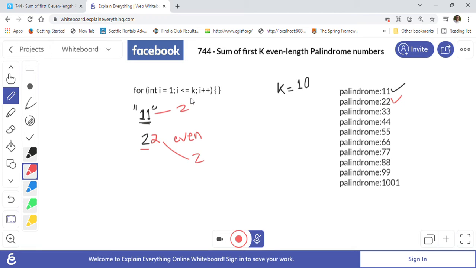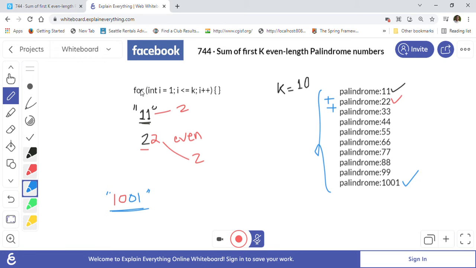So when we reach 10, so when i becomes 10, then we will reverse this 10. So the reversed 10 will become 0, 1, right? That is the reversed 10. So this is the string that we get after appending 1, 0 with 0, 1. So we will just convert this into an integer as you can see here. So this one is 1001. So this is the integer and we will just make the summation in the for loop. In this for loop we will sum all the palindromes that we are getting here. So these are the first 10 palindromes which are even length basically.